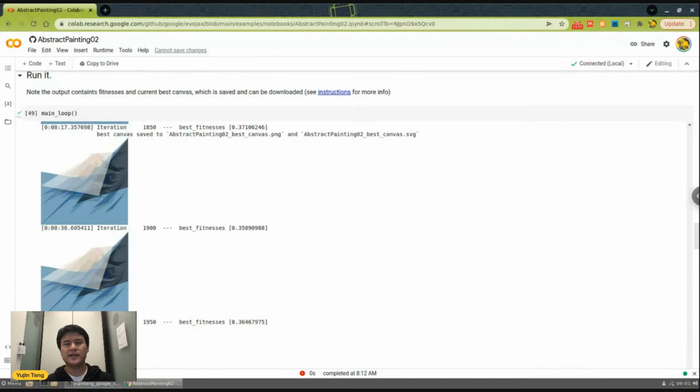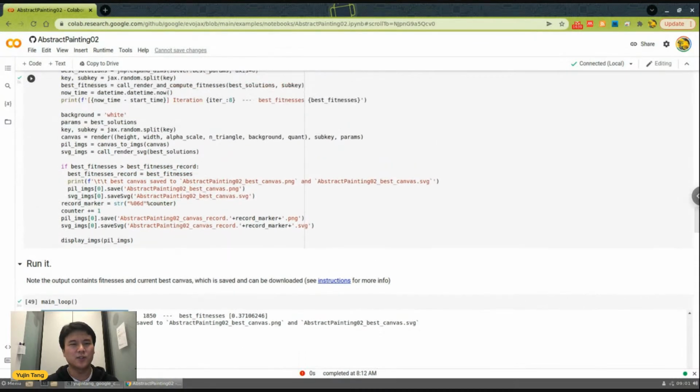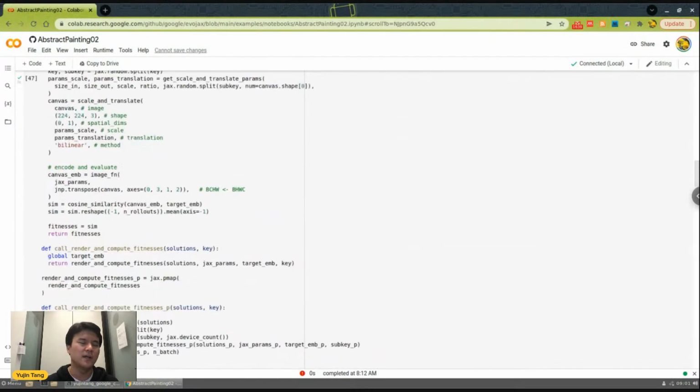This work was previously implemented by my colleague at Intel, and before EvoJAX, the setup required both decent CPUs and GPUs. But after we adopted EvoJAX, this notebook can actually run on a single Colab. So you can see the complexity of the hardware is simplified, making this demo more accessible to a broader range of audiences. Okay, I promised you to run this demo, so let's try a different idea.